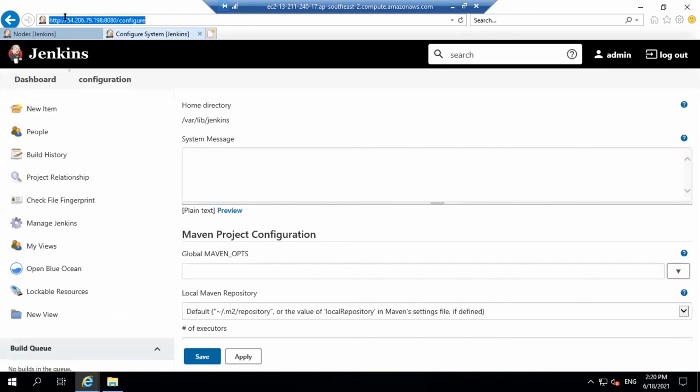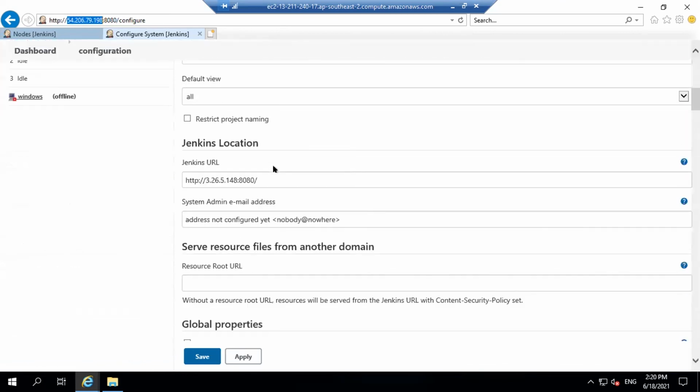Let us change the Jenkins URL to the new IP. So we have this Jenkins URL field, right? Let us change it to the new IP. Let us save this.